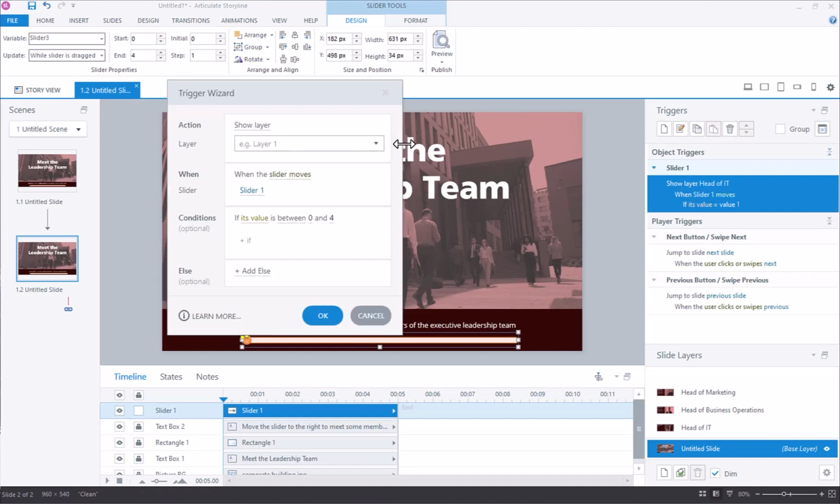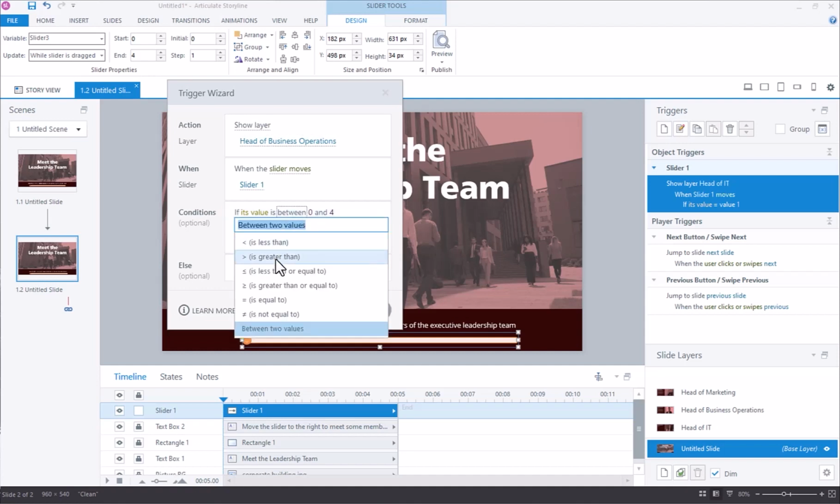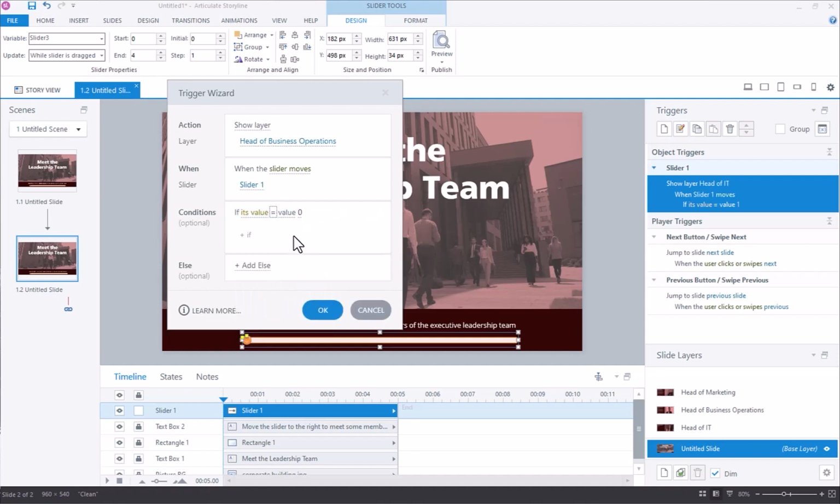I'm going to create a new trigger. I could have easily duplicated that first one, but let's just go through the process again. I'll say show layer. This time I want to show the second layer, which is the head of business operations, when the slider, which is slider 1, when the value is equal to 2. Click OK.